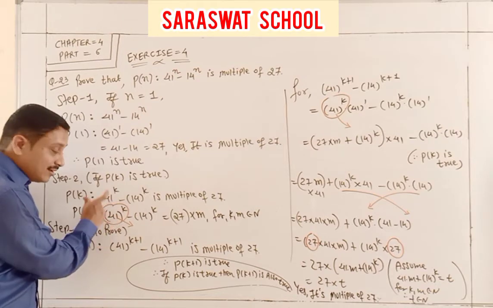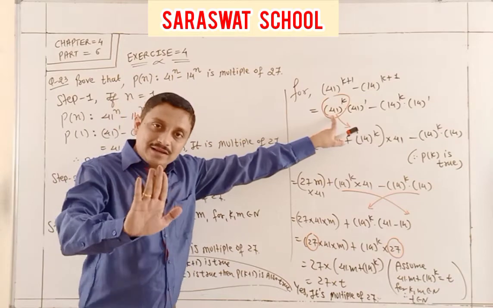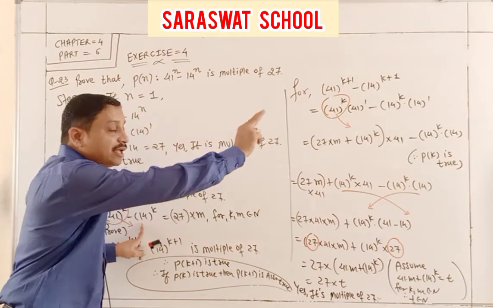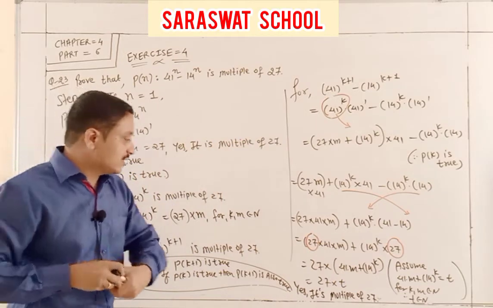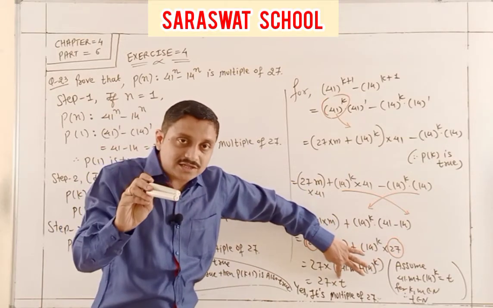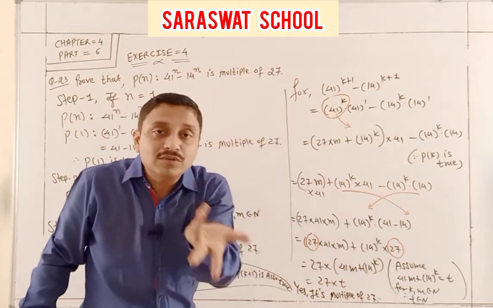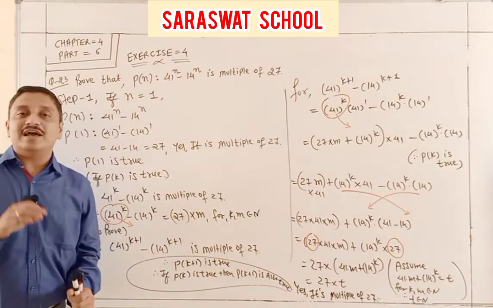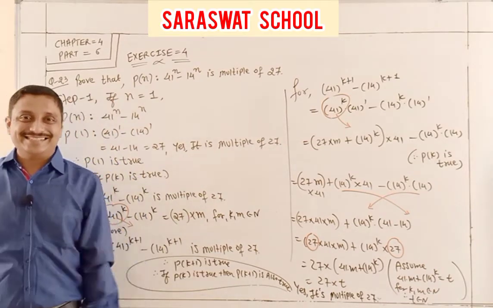41 raised to k, converting it here to 41 raised to k. Either 41 raised to k you convert and then put down there. Any number you use, definitely you get the correct answer at the end, a multiple of 27. T is not a considered value, it is a multiple number because it is any natural number. Yes, students, here our question 23 is happily done. Now I am going ahead to 24.